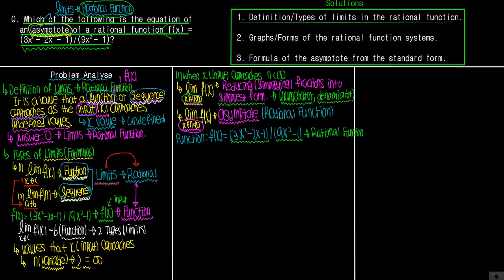And we don't know yet whether we are trying to solve for the limit when the n value is less than infinity or exactly equal to infinity. So let's go back to our original question to see which kind of limit we're trying to approach. And as we can see, the question said we're trying to solve for the asymptote of our rational function. And what is our asymptote's formula?